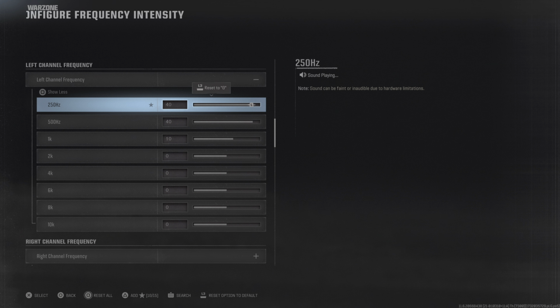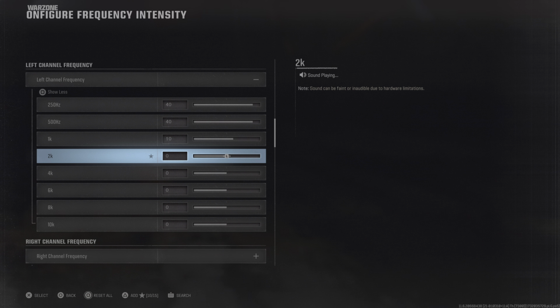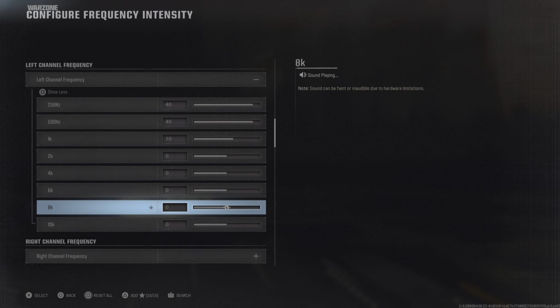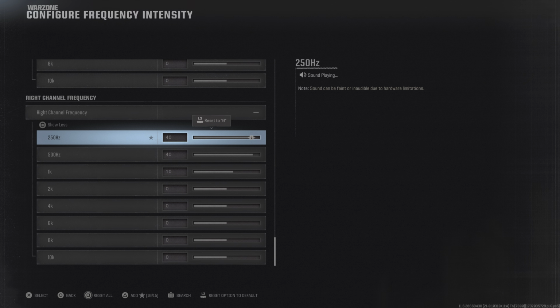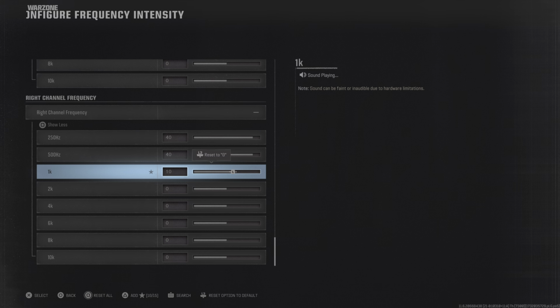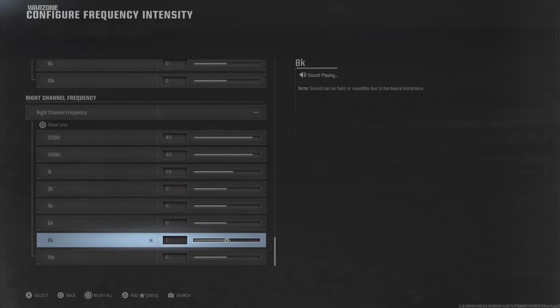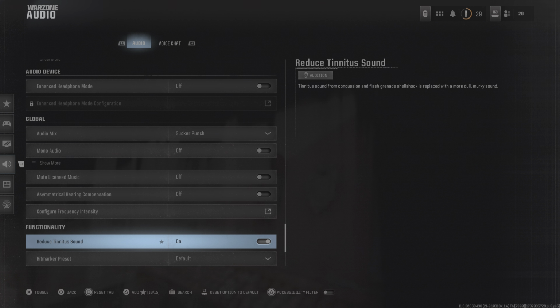250 hertz, 40, 500 hertz, 40, 1K, 10, 2K, 0, 4K, 0, 6K, 0, 8K, 0, 10K, 0. Got it? Right channel frequency, show more. 250 hertz, 40, 500 hertz, 40, 1K, 10, 2K, 0, 4K, 0, 6K, 0, 8K, 0, 10K, 0. That's that. That's under audio.